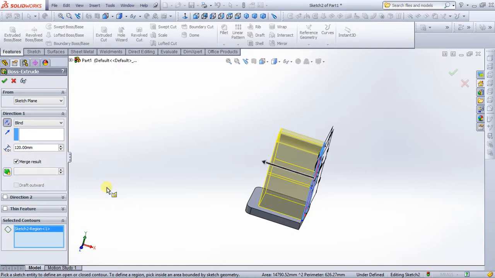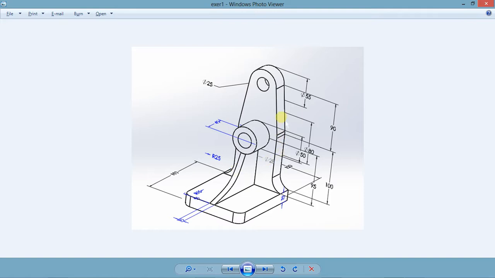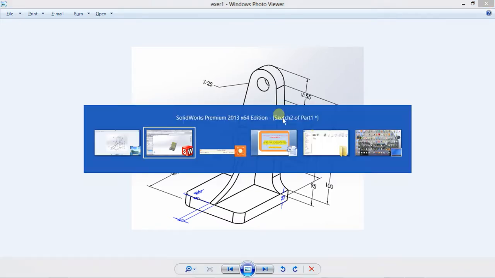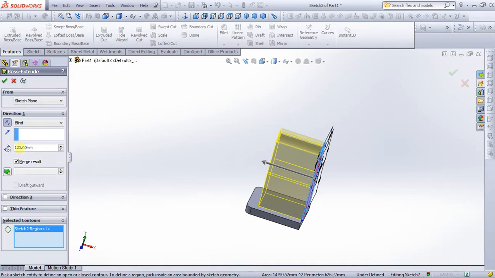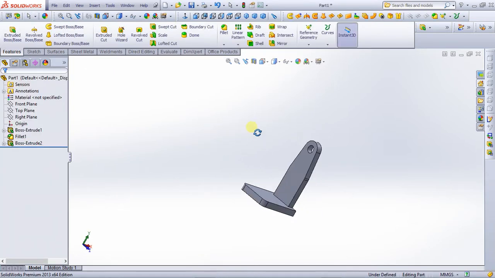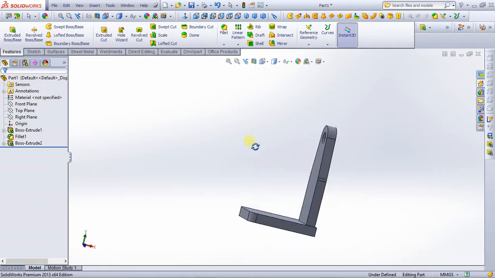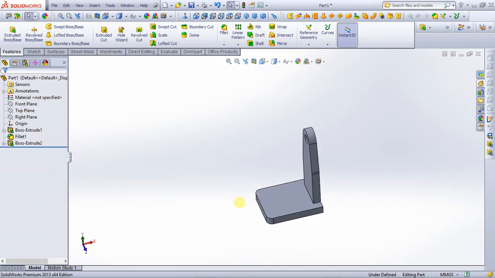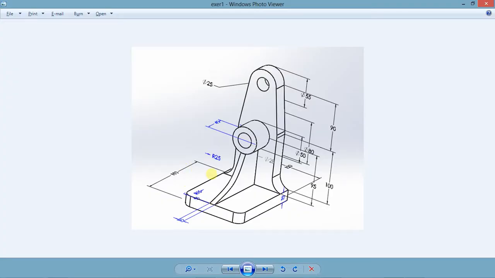Now how are we going to extrude it? For the thickness of the extrusion, let us use 20. We want to extrude it by 20. Come to this dimension, the depth of the extrusion, and put 20. Now our extrusion has changed. Say okay, we are satisfied with that. Now we have extruded this part like this. Now we want to fillet it so that it will correspond to the edges of this piece.